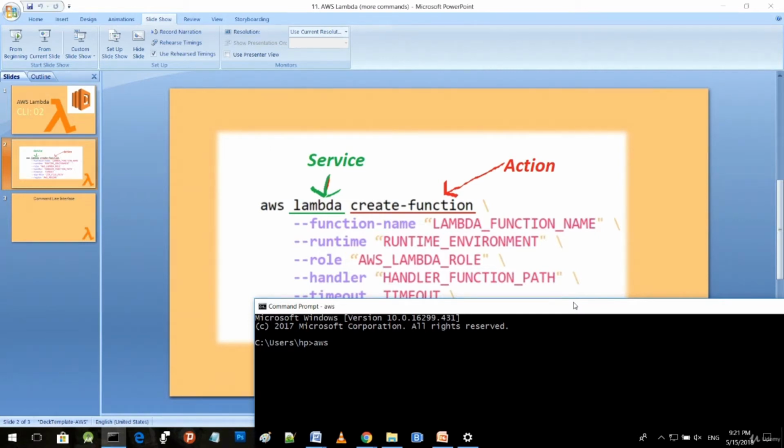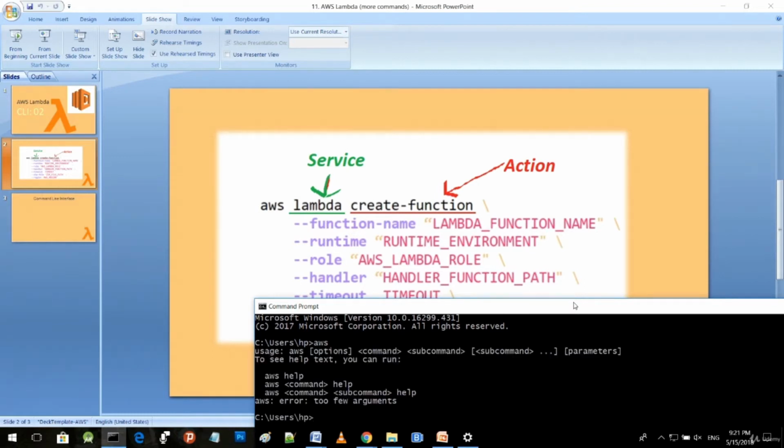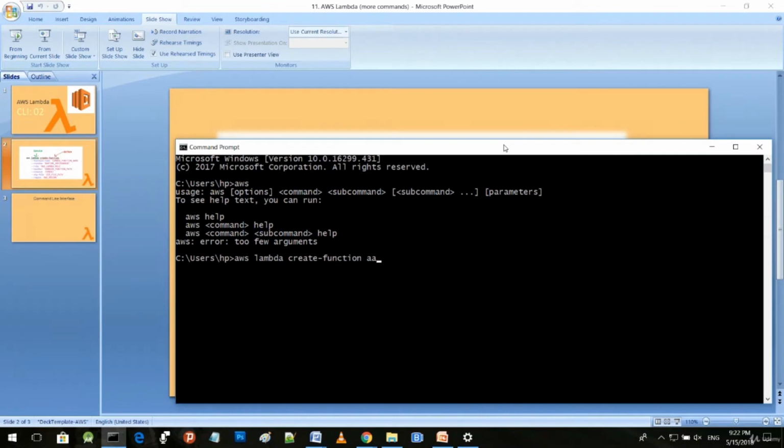We have done this in the previous video. We have configured using an IAM role. So it is working. The aws command is being accepted, and then we can write this aws lambda create-function action. It may ask us to provide the configuration files, because I have deleted that configuration file earlier.